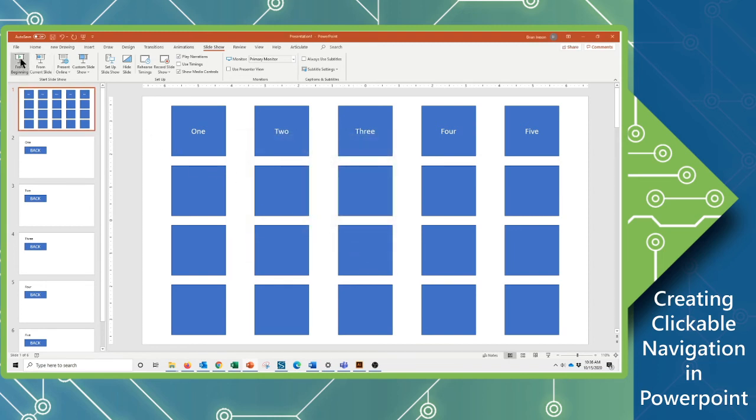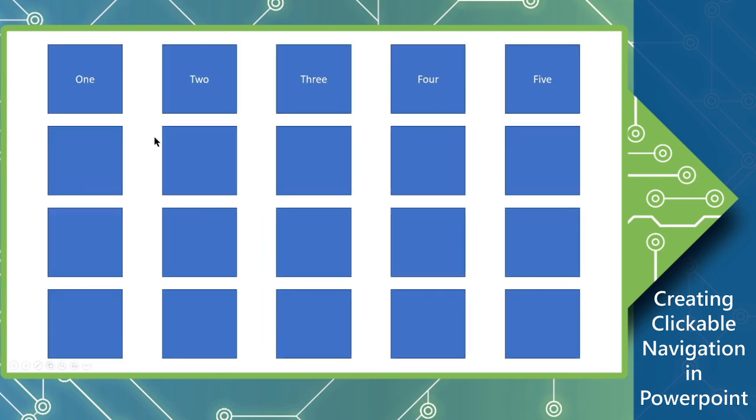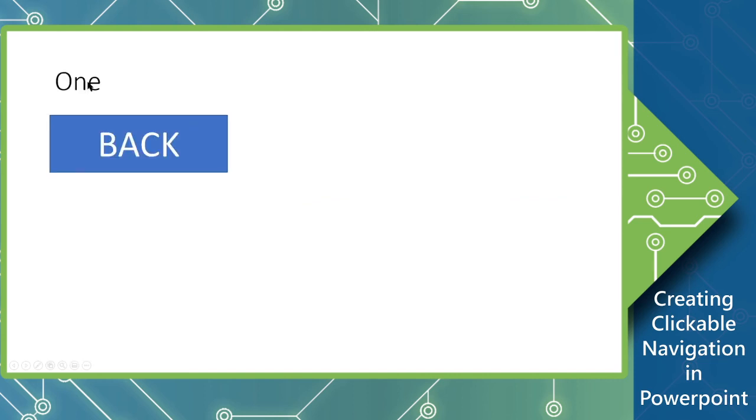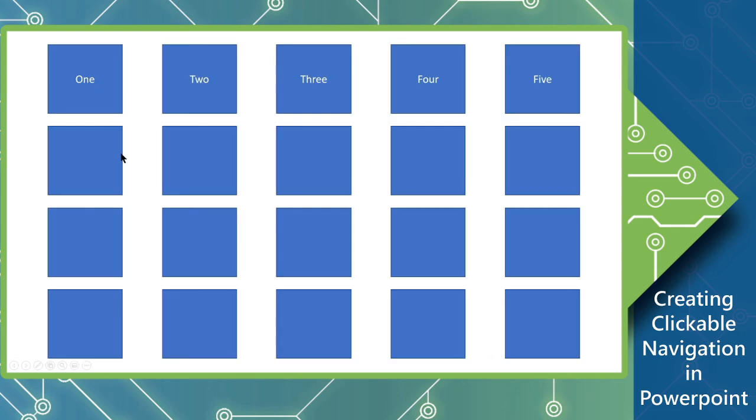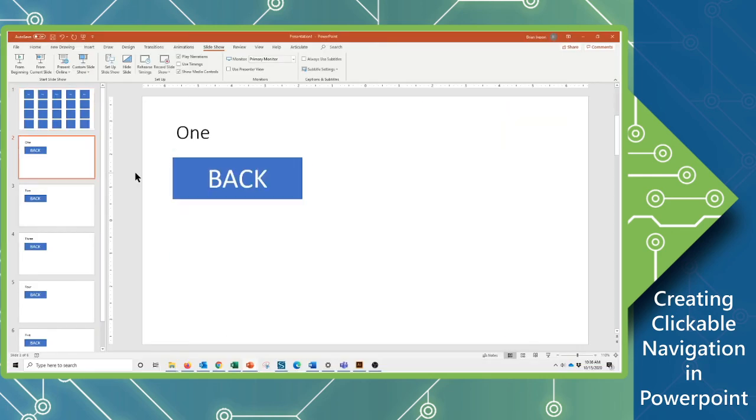And now if we preview this, we start from the beginning. I can click, click, click, click, click, and never go anywhere. If I click the 1, it's going to take me to this slide, and I can click the back button to come back to this. So now the only way that we can navigate is by using our click boxes. So that is how we can turn this into a very interactive and controlled way for people to move through the presentation the way that we want.